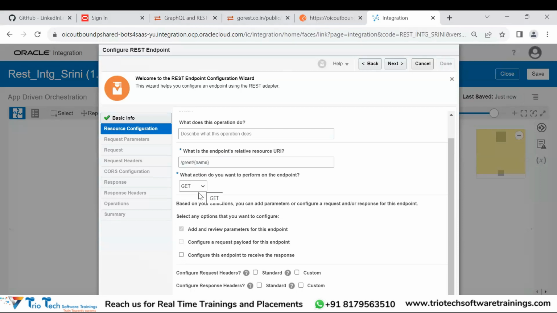And based on the particular action, these options will change. If you are doing a get operation, we will pass one parameter and fetch the particular thing for us, or you need not pass any parameter if you want to fetch all the users. You can use the get operation without passing any parameter. As I said, we have different types of operations: get, put, post, delete and batch. These verbs are used as per the Oracle documentation, which describes the significance of each operation.